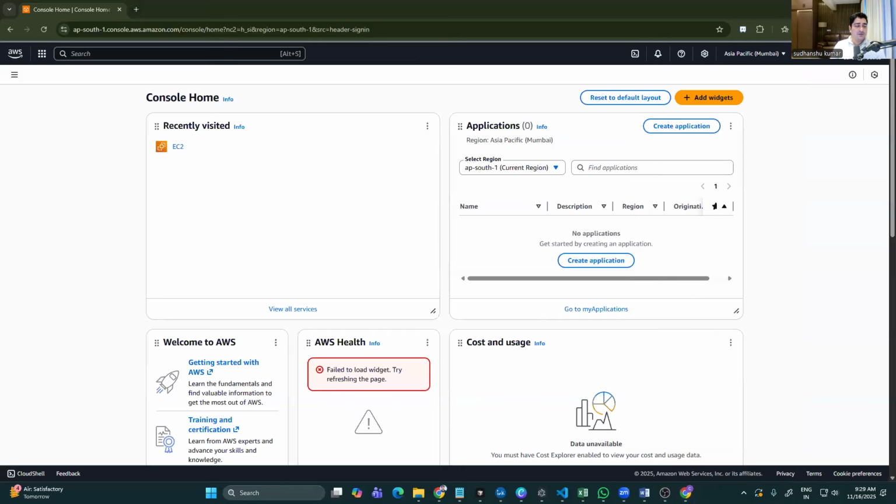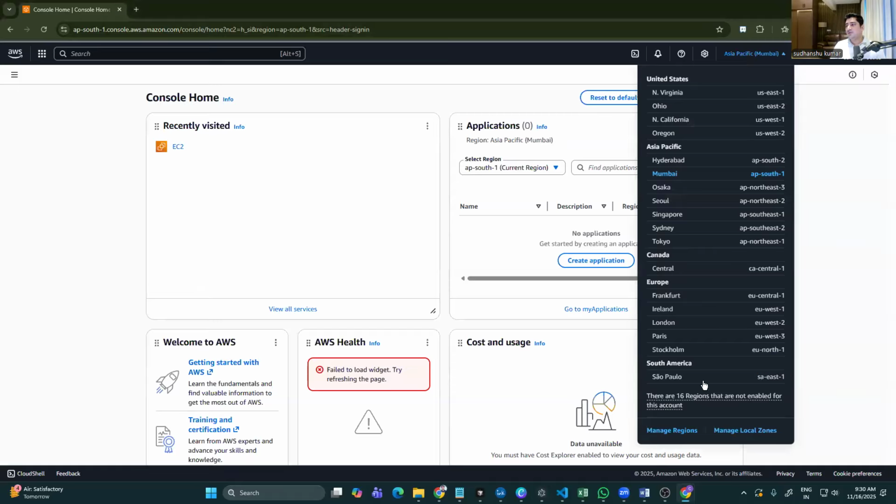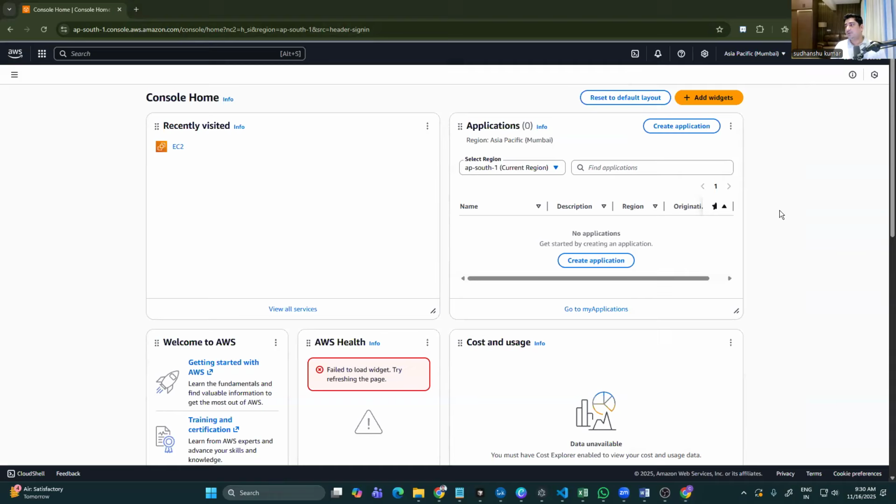So I'm logging from South Africa, I would select Ohio. Yeah. So whatever is your nearest region, just simply select that particular region, or San Francisco, right? From San Francisco, yes, Ohio is going to be the nearest one, or whatever is the nearest one. I believe we all are aware of that. So just go ahead and select that particular region.